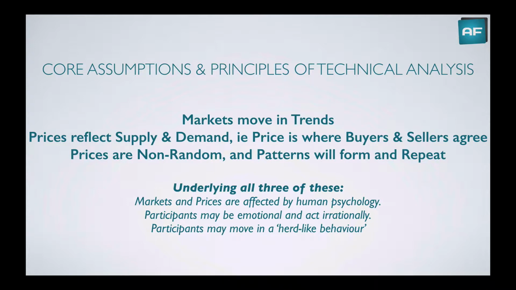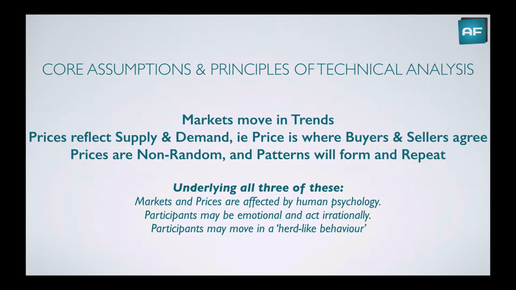TAs believe that prices reflect supply and demand, and that any particular price is where buyers and sellers agree in aggregate. If there were any more buyers in the market and sellers didn't agree, then the price will go up, and vice versa with sellers. And finally, they believe that prices are non-random, and that patterns will form and repeat. In fact, the particular patterns that they recognize and study occur and repeat themselves over time.